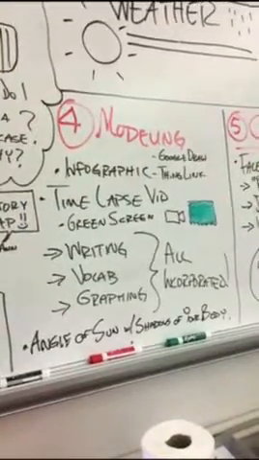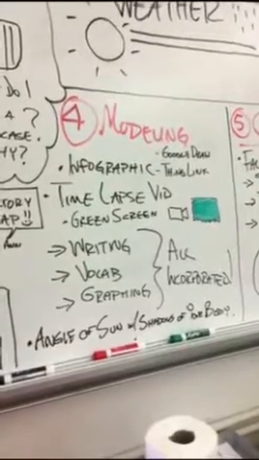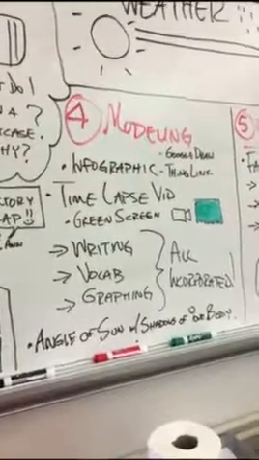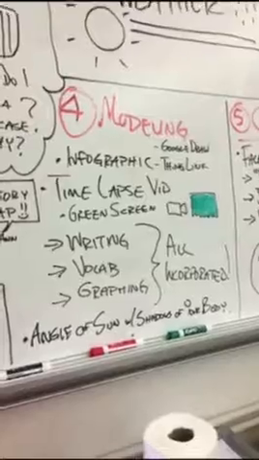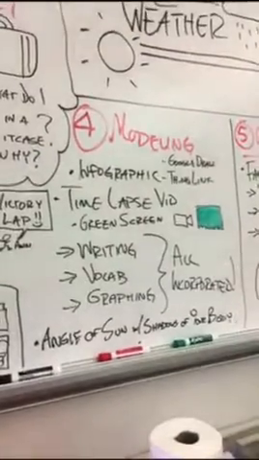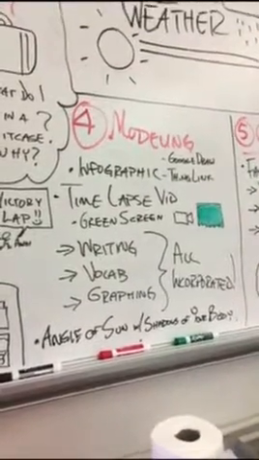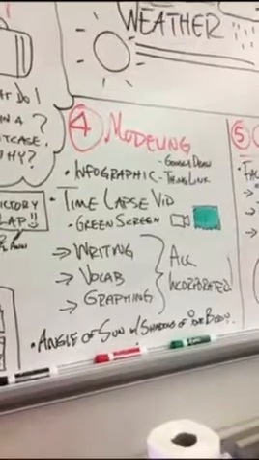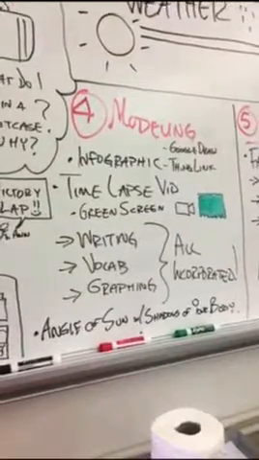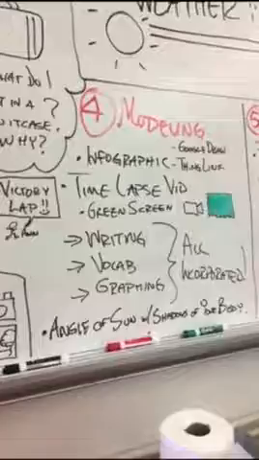So then we move into modeling and talk about what does a product look like. And maybe this is an infographic or using time-lapse videos, collaborative writing. Or what about charting the patterns and the angles of the sun with the shadows of your body and bringing in a whole creative, artistic element to it?